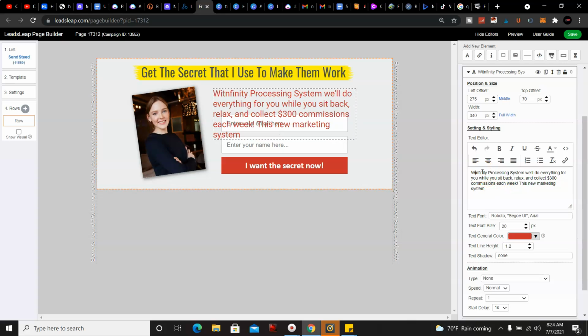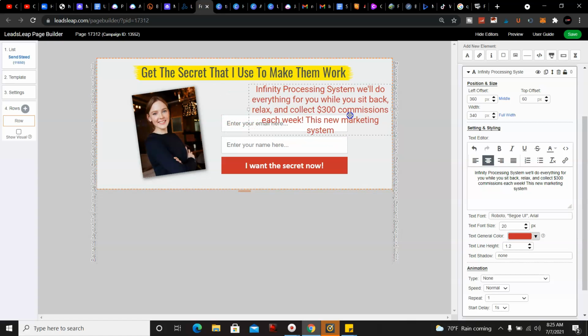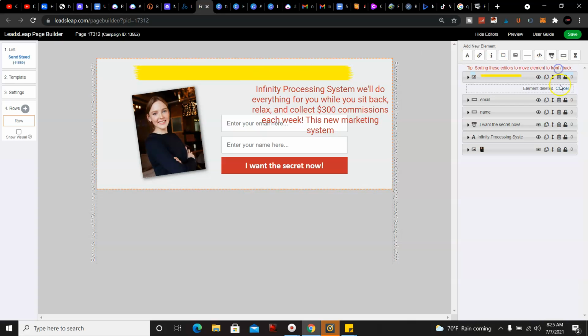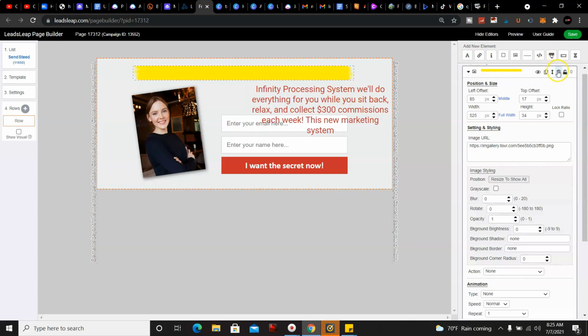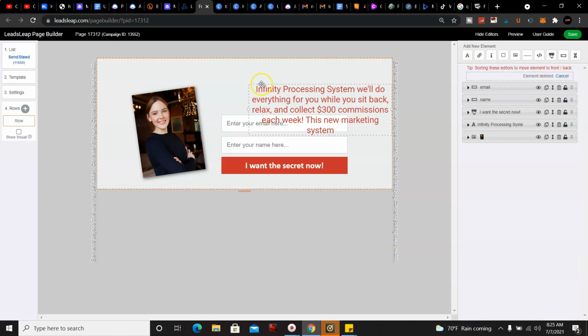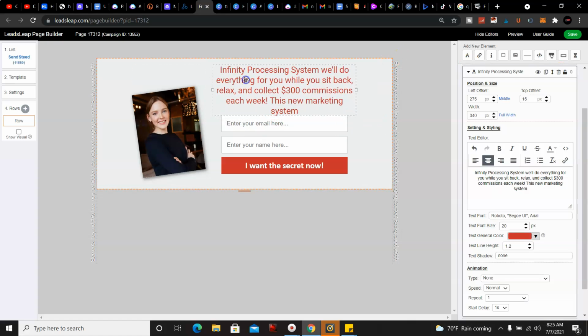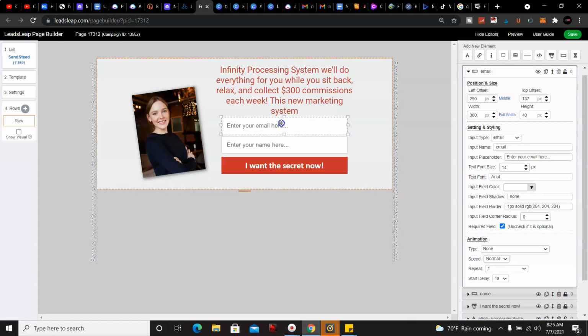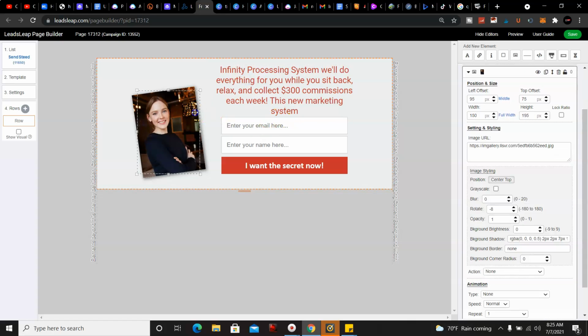And then we'll just edit that and then center it here, and then we'll just get rid of this. Just get rid of that, get rid of that. You just hit the trash can just to delete that. And then this is just a rough example of what you could do.